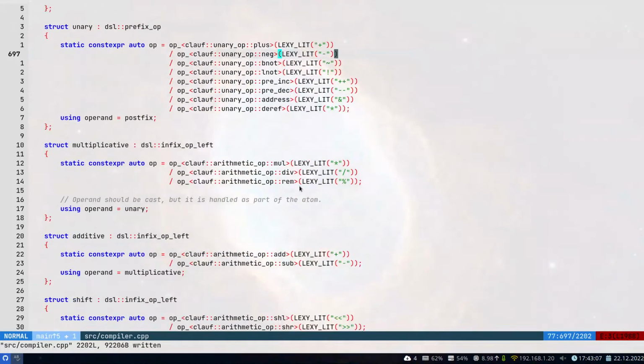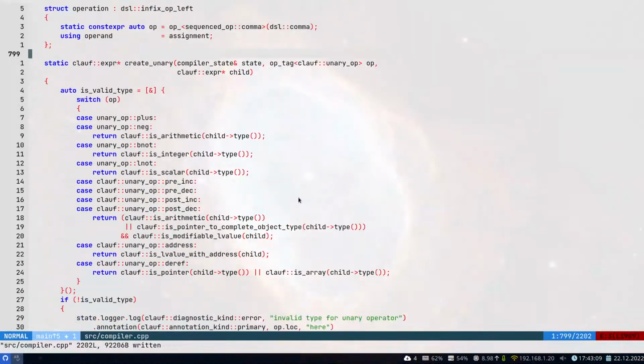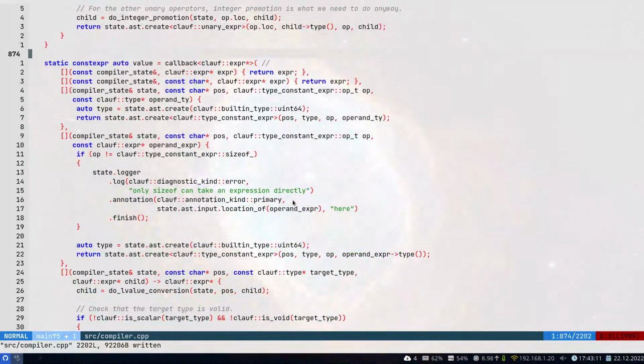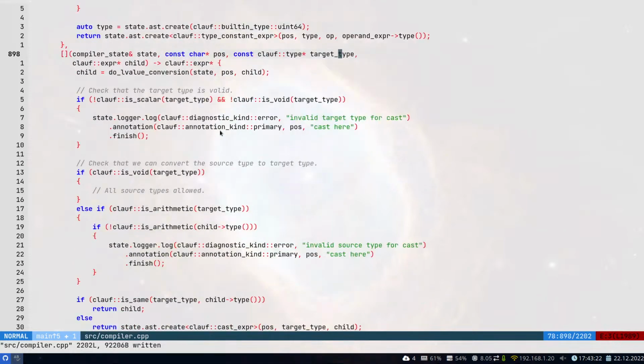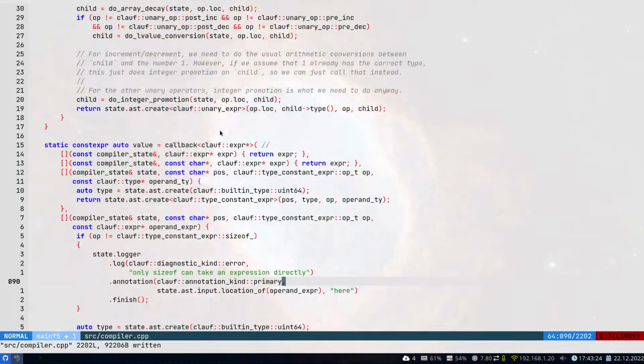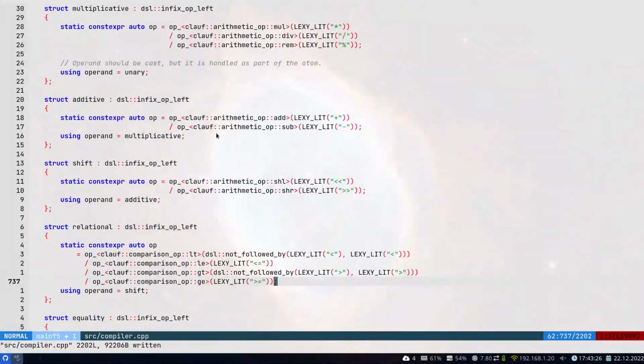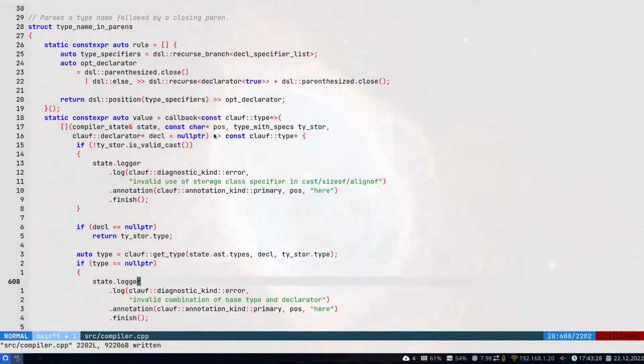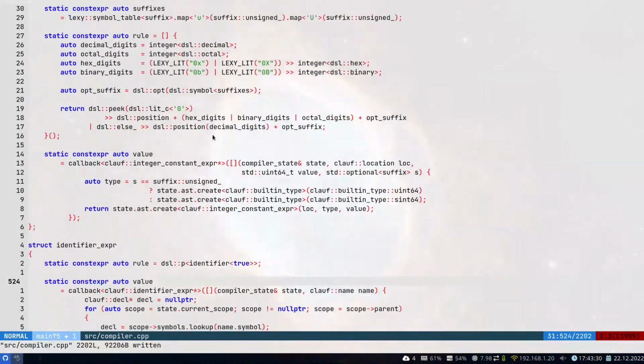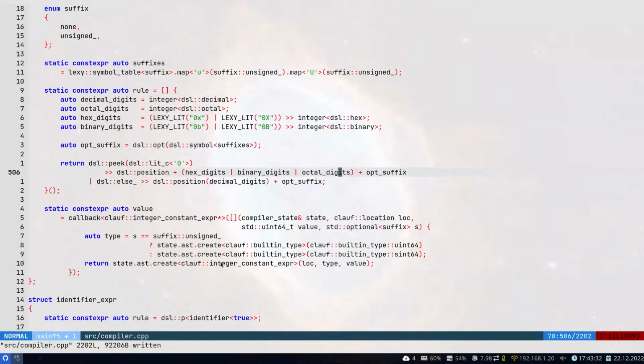Right, and add a new callback for those. So somewhere we are presumably creating integer expressions or something. Are we doing it directly here? Okay, so let's also do that.